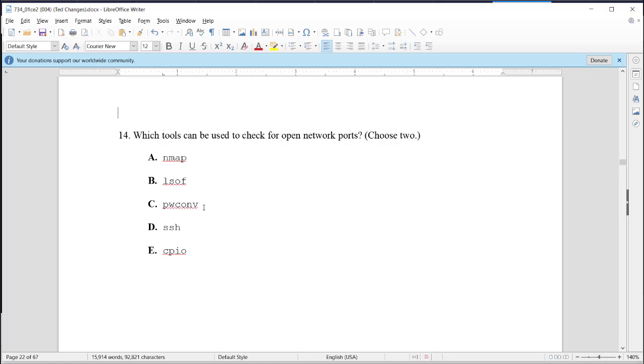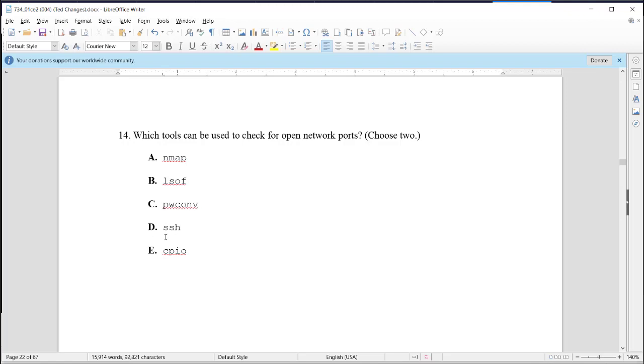pwconv, password conversion. If you have an older system, something from the 1980s, back in the 80s and 90s there was no shadow file. pwconv will build that shadow file for you so that your password hashes are in a very protected file instead of being in the /etc/passwd file.